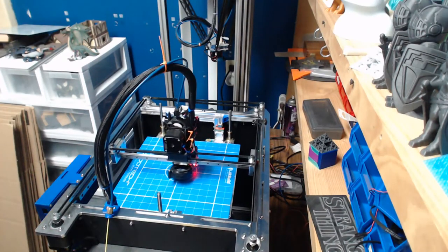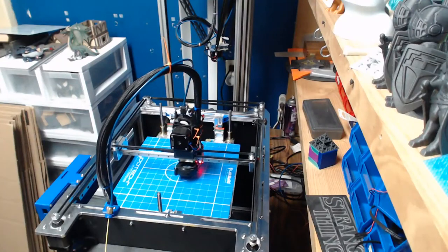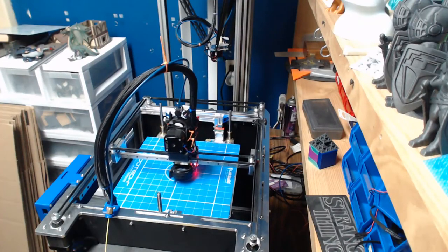Yeah, this is a little Logitech. I forget the model. It's something like that.